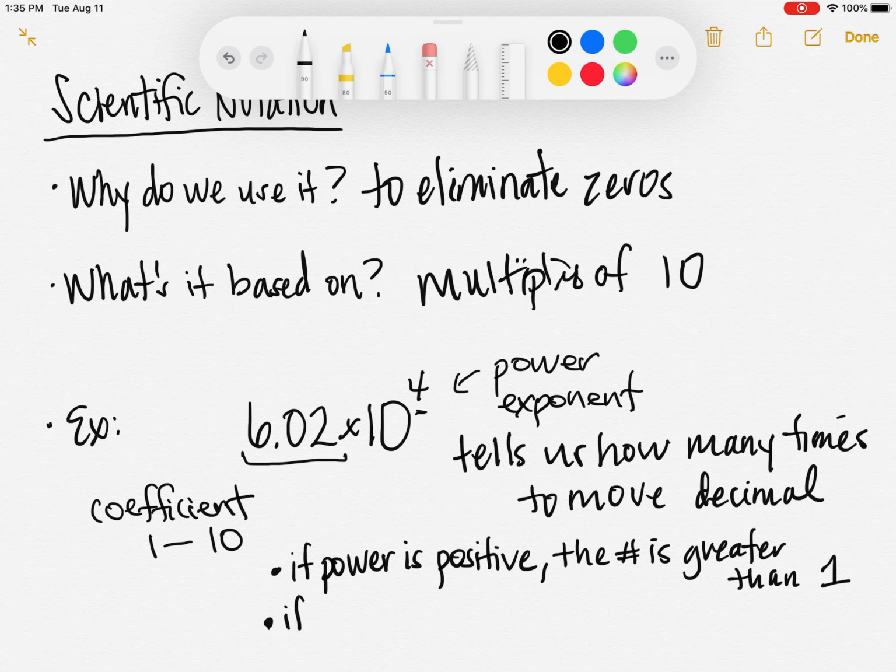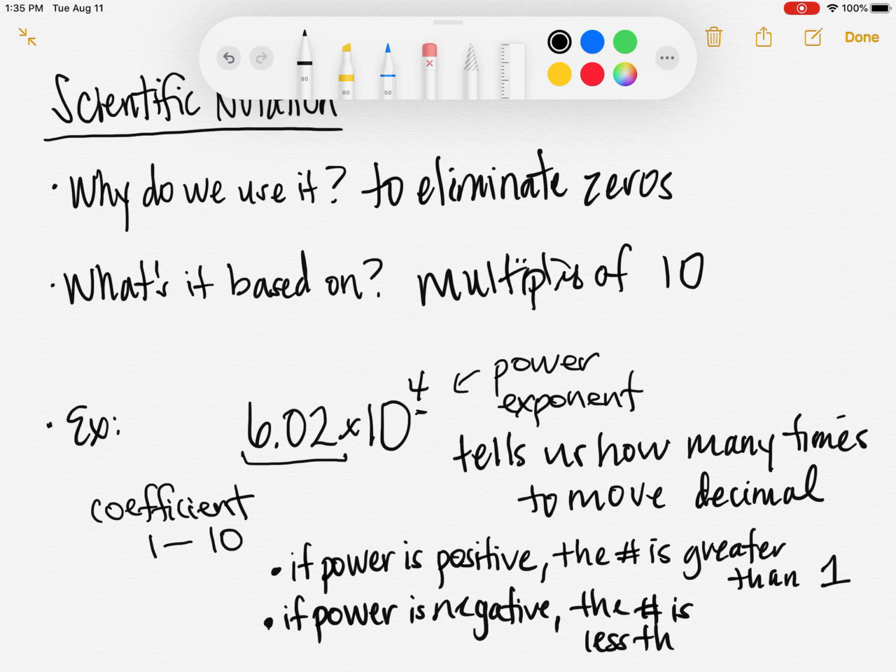So then the opposite is also true. If the power is negative, the number that we're working with is less than 1, which means, of course, it's going to be a decimal, right? It's smaller than 1. It's going to be a point something or a 0 point something, however you write that. So that's kind of how I teach it. Again, if that totally makes sense to you and you've learned it left versus right, that's perfectly fine. But that's how I do it.